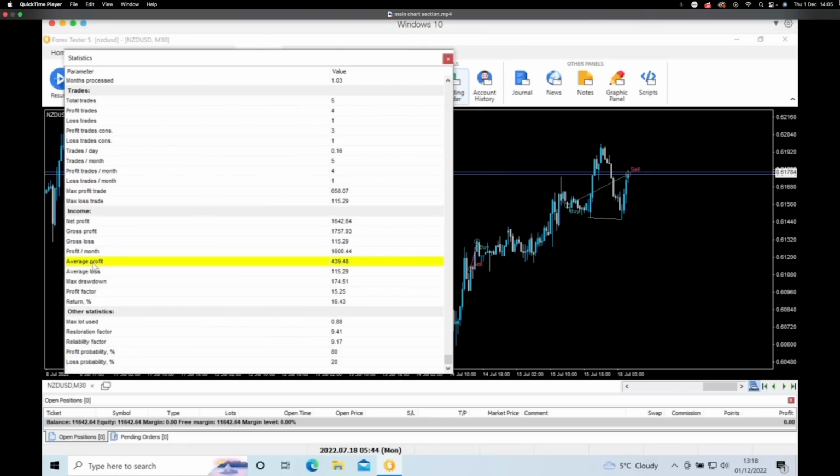Now, obviously from this small sample size, you can see we have average winners around 4 times bigger than the average loser. We have an 80% win rate, and we had 16% return over the 5 positions. We had 4 wins, 1 loss, and 2 misses. I believe if you took more trades, the profit probability and the win rate of this system would probably move down closer towards around 60 or 65%.